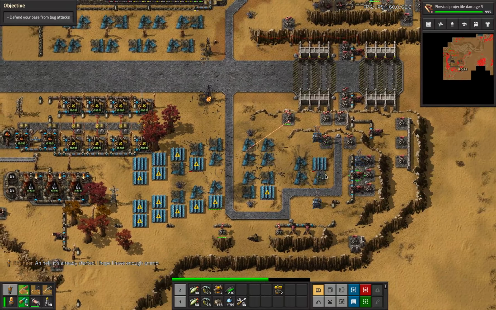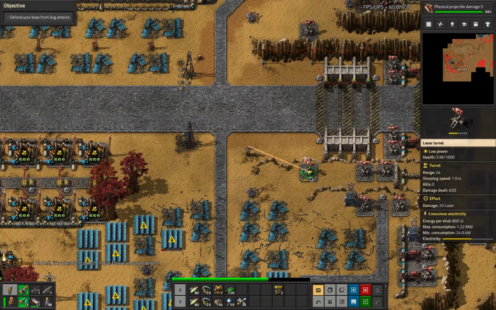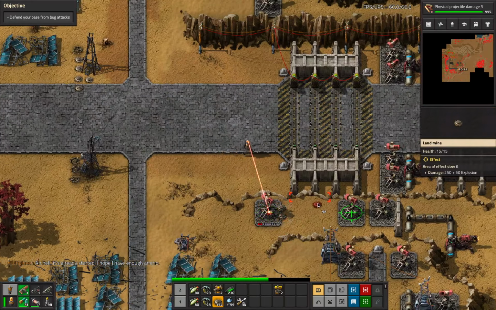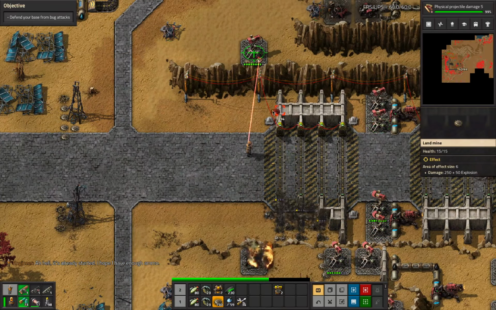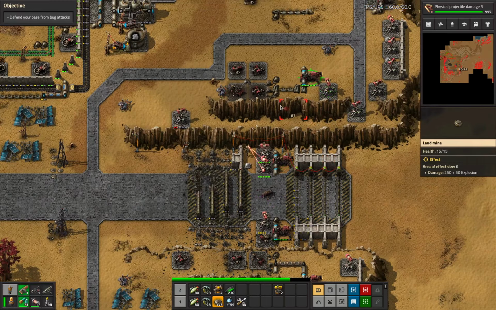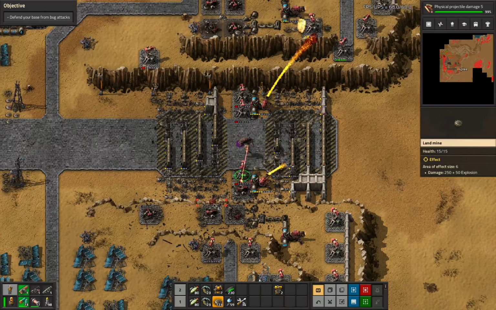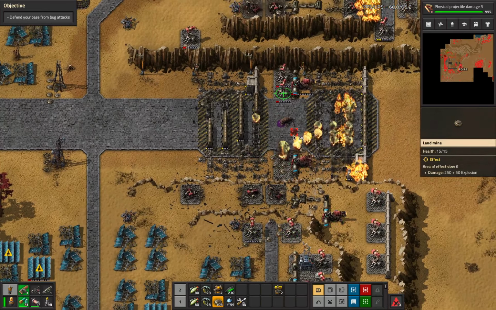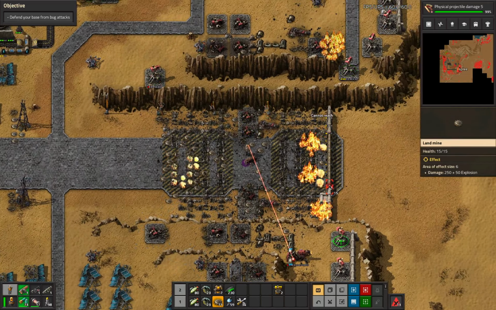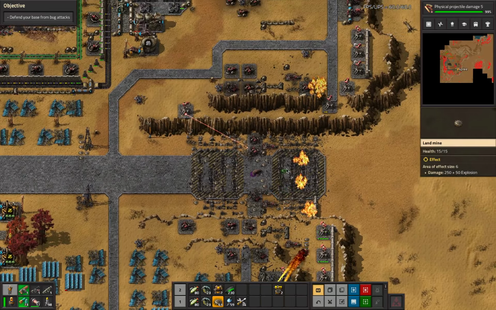These guys have got a couple of solar panels. And now it's just my lasers shooting them, which is cool, because we need to get rid of the flamethrowers as well. Oh yeah. Now we can just drive out of here.